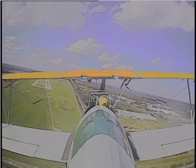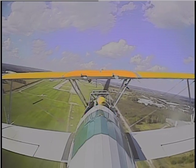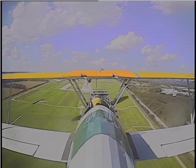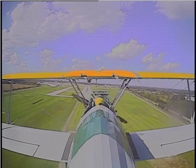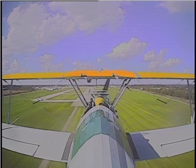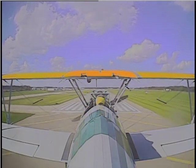So we're a little high, so go ahead and bring the power back. Come back some more on the power. Let's see if we can get these lights, 2 red and 2 whites. Come back some more on the power. We got the runway made at this point. There you go. Just make sure, Craig, that your heels are on the floorboards. There's 1 light, there's 2 red lights. Disregard them now, because we're going to go to 4 reds here in a second, but we got the runway made. All right. Got it all lined up.